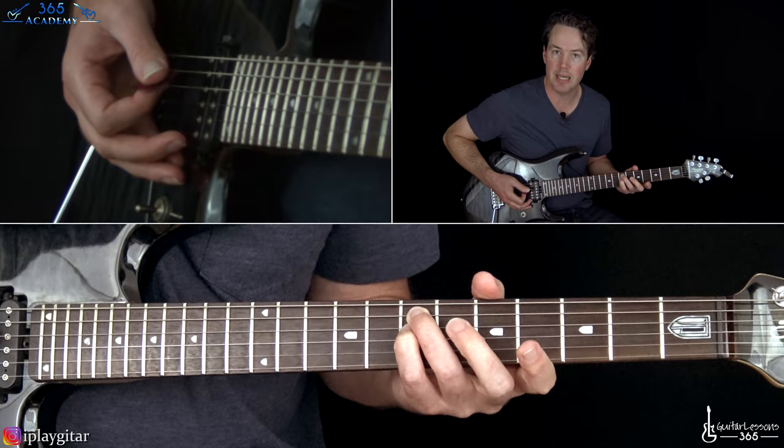So we have this half step bend release of the 7th fret of the B string. Over to the 5th fret on the B, you get the idea. I'm using a wah pedal. I'll turn that off. So we have this over the 4th fret on the G, and then same thing, kind of a longer bend and release there, half step bend and release at the 7th fret on the B, over the 5th fret on the B, and then slide down into the 5th fret of the G.